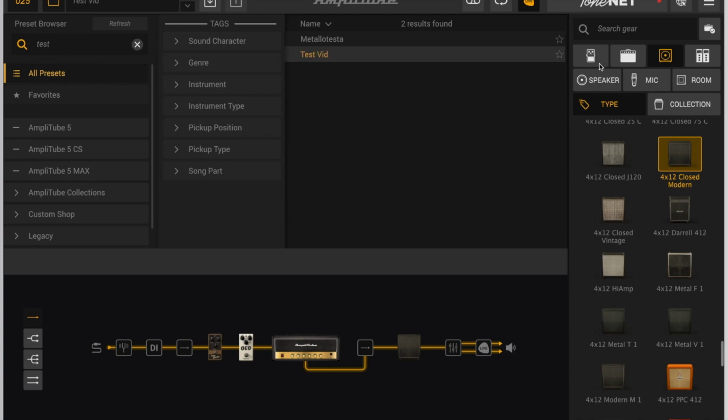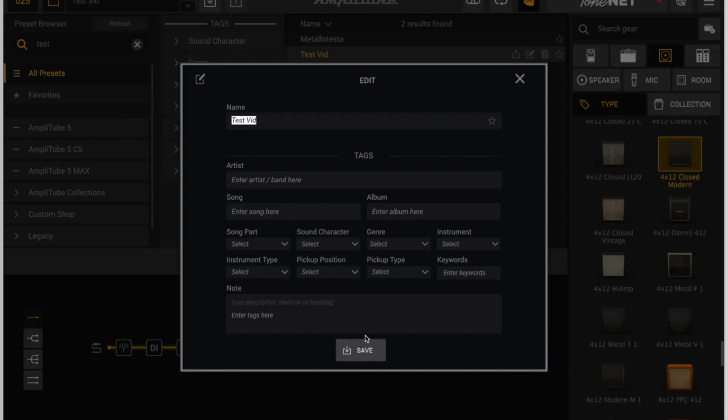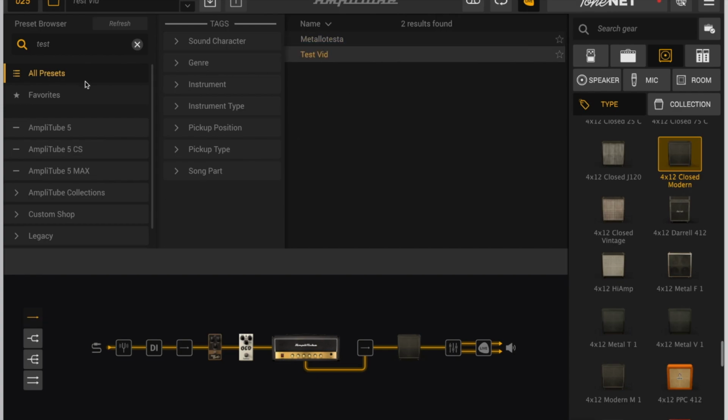It will come up there, but then if you highlight it and you get this little pencil icon, then you can make any changes that you have to make. Click save, and then it's saved all over again. You can also set it as a favorite with this bar, and then there's this favorites filter over here. So this button here is a preset browser that allows you to doctor some of your settings if you need to make changes.